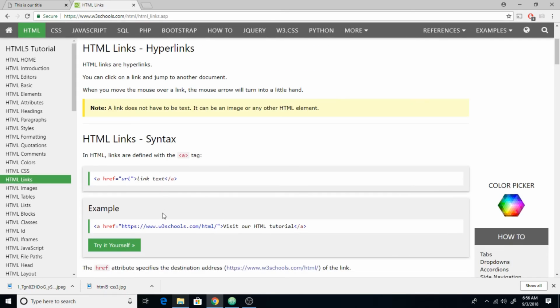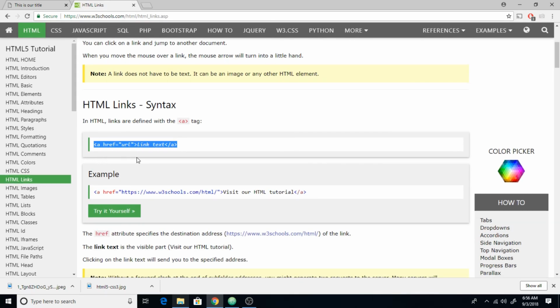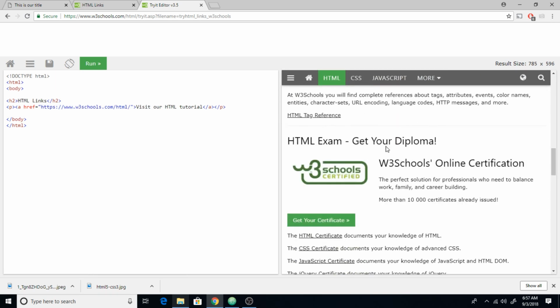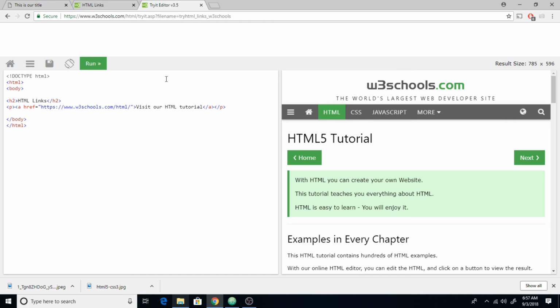Links is a thing we'll get into a little bit more when it's a little more relevant, but as you can see, it's just A for anchor, and then the text goes in there. I'll go over here actually. And then you've got A for anchor on both sides. This is nested within the P, and with the shared content, the visit our HTML tutorial. And then you've got the attribute value pair href, and then the value of the link. This is called an absolute link because it's the full URL. And sure enough, if I click that, look at that. Talk about getting meta.